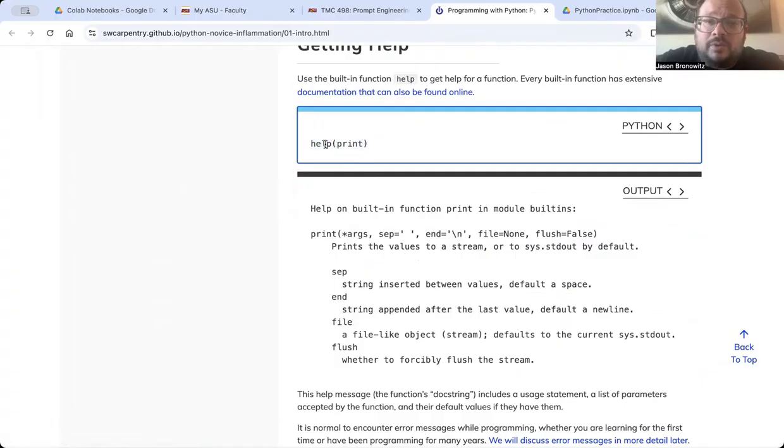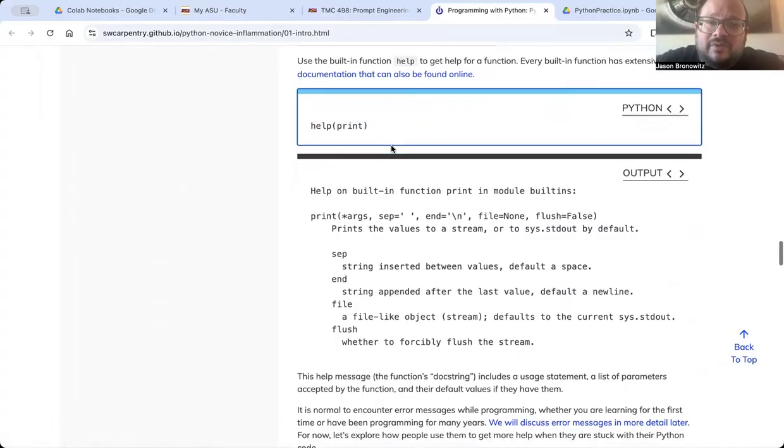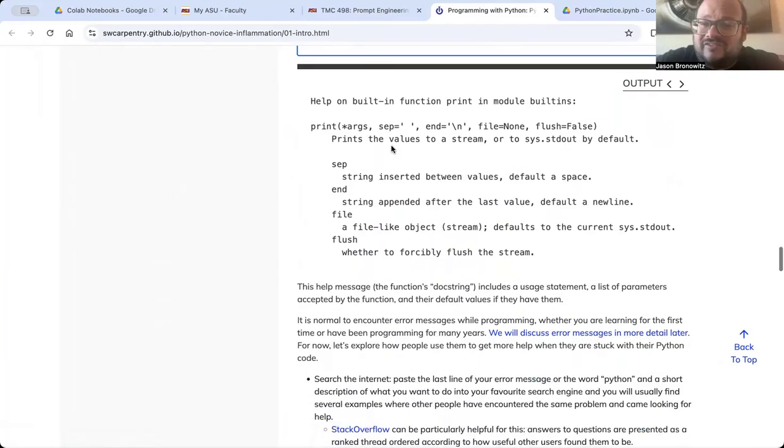So if you put help, then into the parentheses put the name of the function, that will then give you some documentation about that function: what does it do, and what are some of the things that we need to think about when we are using it. So these are the arguments that can go into the function. You'll see when I ran print, you can just keep it simple and keep just the first value of what you need. But if you did want to put in separator values, you can do that.